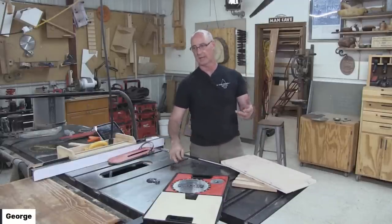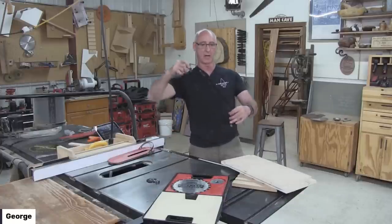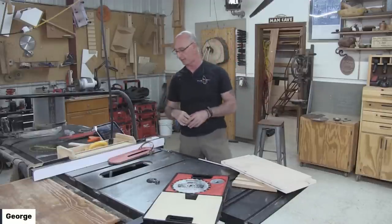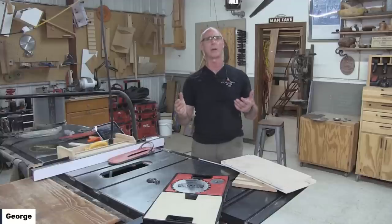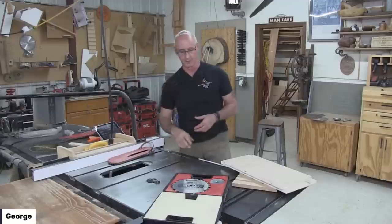And then just another side note, because I think it's weird: where did the word dado come from? I taught woodworking in Africa with Peace Corps for 3 years, and that was previously a British colony. So their woodworking terms are different than ours. They call this a housing joint, which makes way more sense to me. I really like that word for this joint.